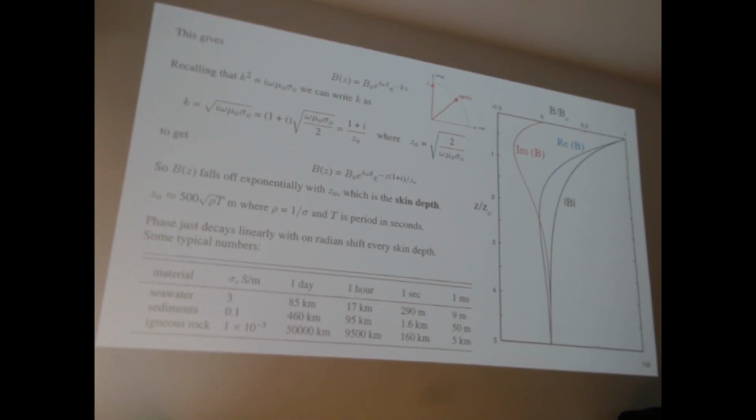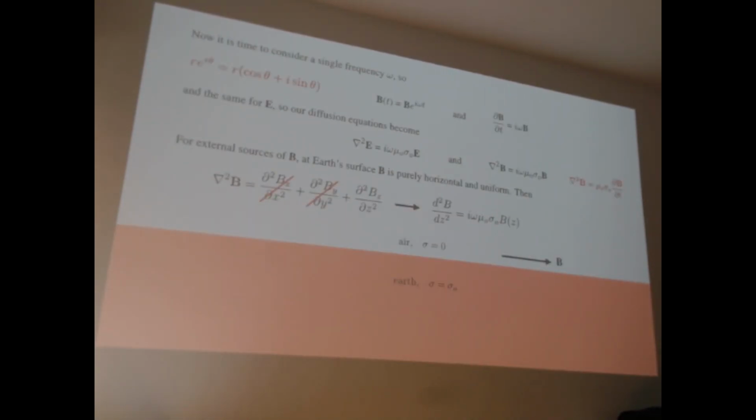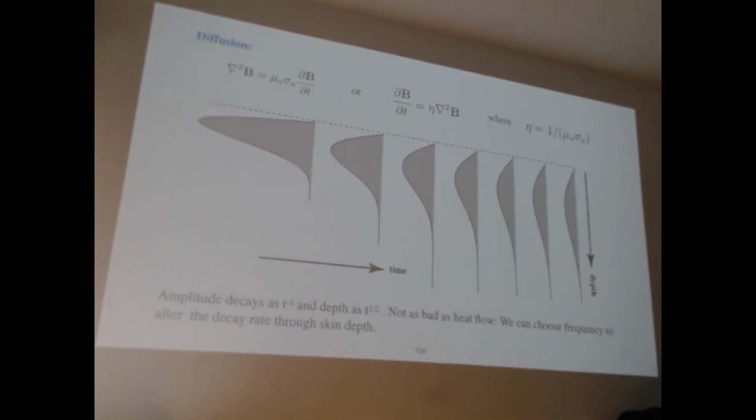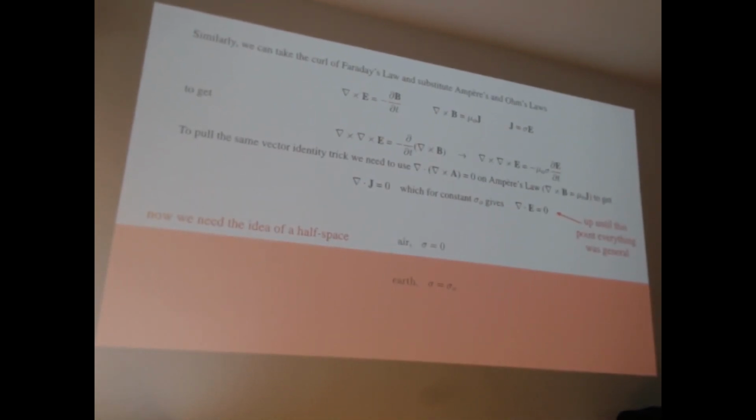Yes, so this only works in half spaces, which is why I kept wanting to show this picture here, the reminder that this only works in uniform. So all of this math, when I got to this step, conductivity had to be uniform. So you can define skin depth within a uniform conductor, but when conductivity is changing, there's a different skin depth in every bit of the structure. And things get really complicated, and after lunch I'll tell you how to solve that problem.